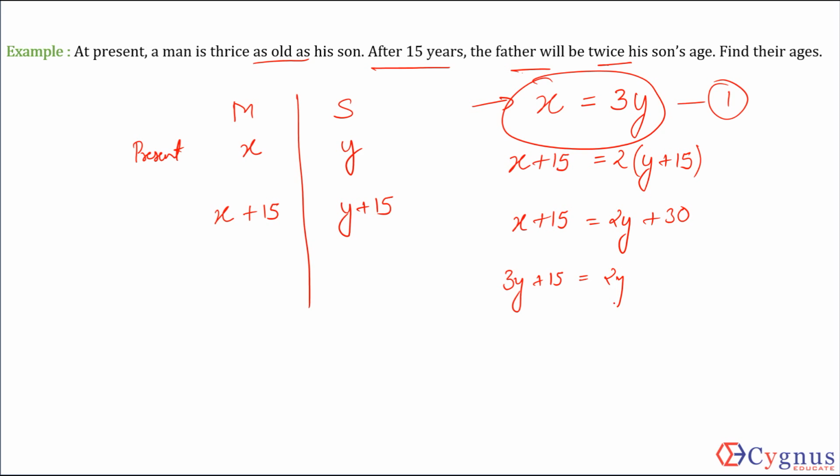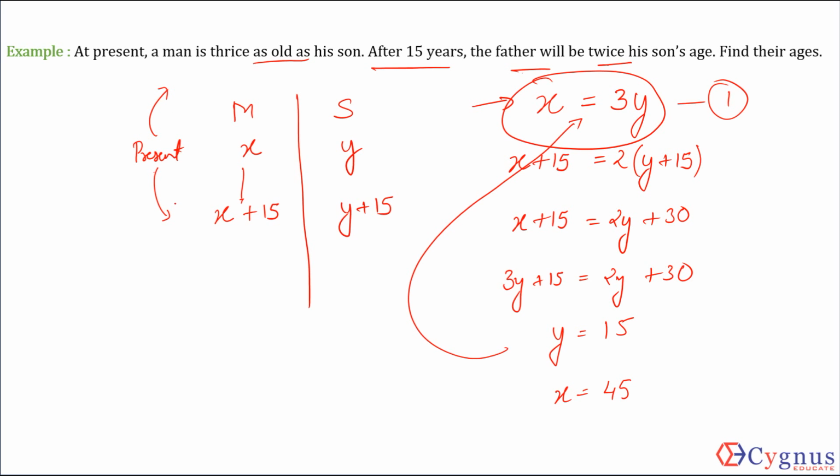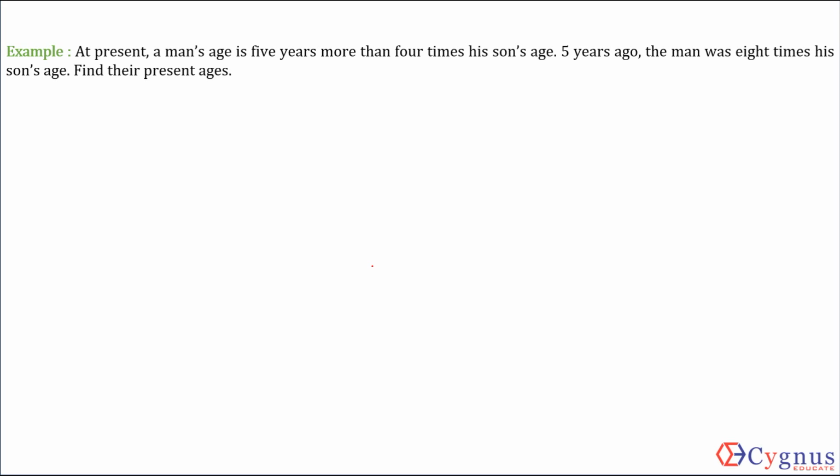Now look at this. You're left with only one equation in one variable. When you solve this, you'll get Y equal to 15. Y अगर 15 आ गया, when you put it here, you get X equal to 45. I hope this is clear. एजेस में क्या होगा? अगर पास्ट से प्रेजेंट से फ्यूचर में आना है तो उतने ईयर्स ऐड हो जाएंगे. पास्ट में जाना होगा तो सबट्रैक्ट हो जाएंगे. लेट्स लुक एट वन मोर क्वेश्चन.